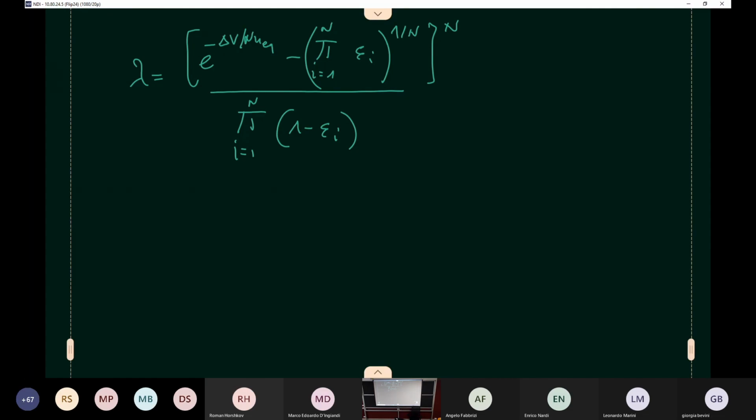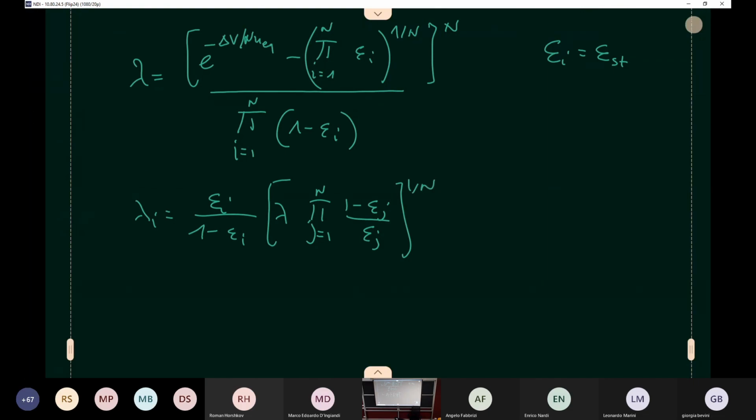It's particularly straightforward, the solution, if you consider also that we have a single value of epsilon. Let's call this the epsilon of the stage. And in this case, our lambda I, it was epsilon over 1 minus epsilon, lambda and product of 1 minus epsilon over epsilon, this to the 1 over n.